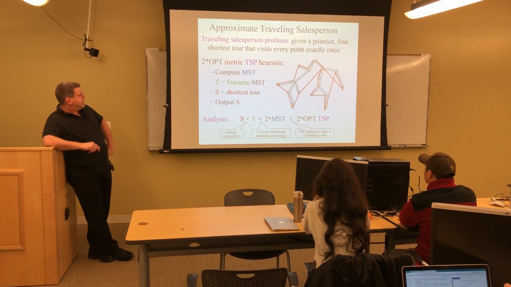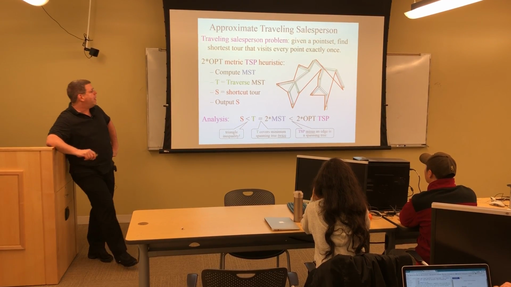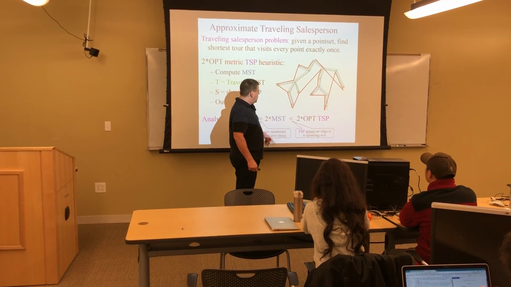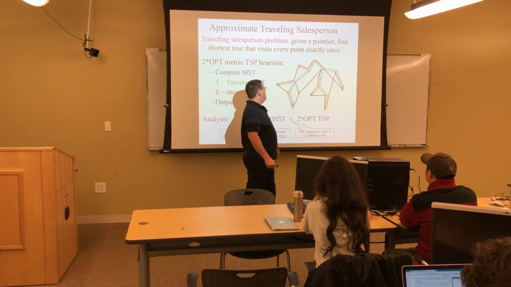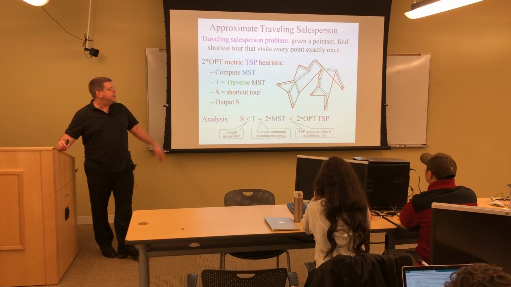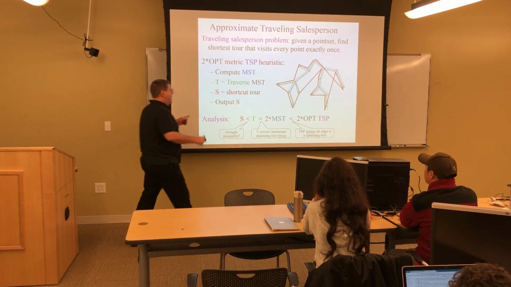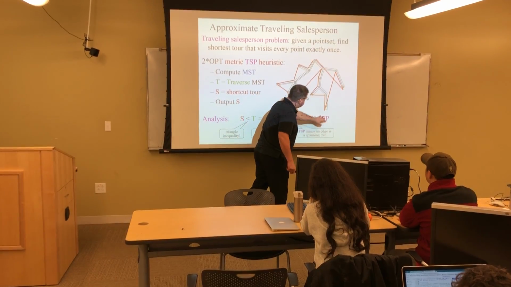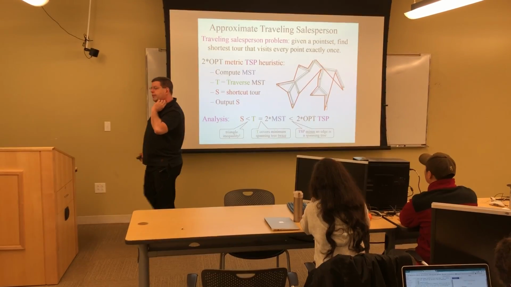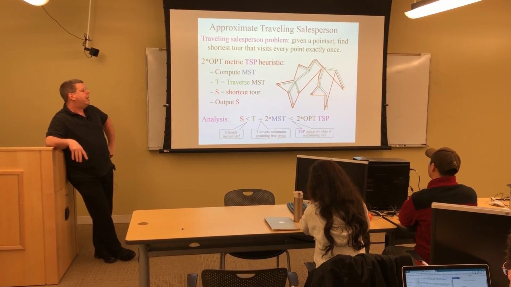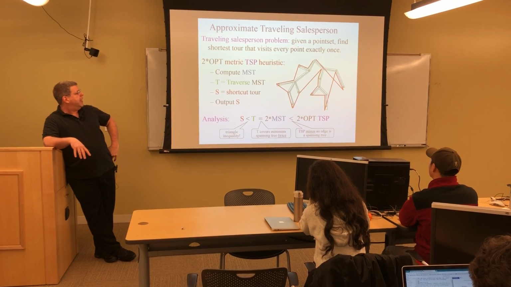So the red is less than or equal to the green because it shortcuts and short circuits the green by the triangle inequality. Then we have the green is equal to twice the blue, and twice the blue is less than or equal to twice the optimal traveling salesman tour, because take the tour, remove an edge, and you get a tree, not necessarily the best tree. Bottom line is, you get end to end, the shortcut tour in red is less than twice the optimal TSP, and that's the end of the proof. So the red tour will never be worse than twice the best possible traveling salesman tour, whatever that may be.